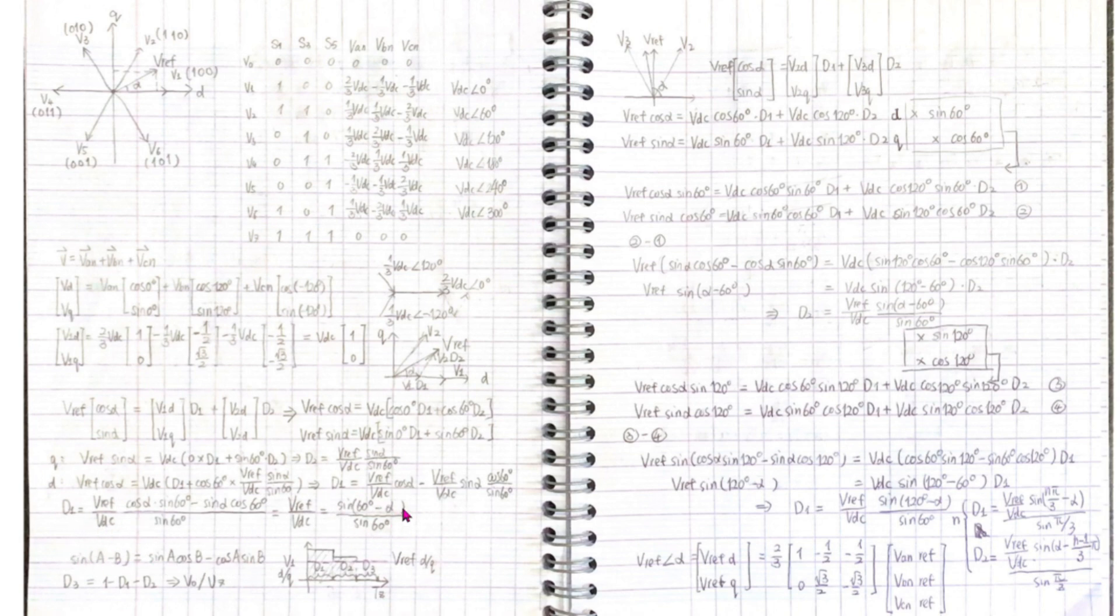So regularly we want V1 and V2 existing at the same time. But we know that we can't have V1 and V2 at the same time because they are different combinations of switches. But if we just turn on V1 and briefly turn on V2 in a very small cycle time TZ, we can still get a similar result thanks to average effect on DQ axis. The rest of TZ we just fill with V0 or V7 since they are non-vectors. Thus they won't impact the reference vector.